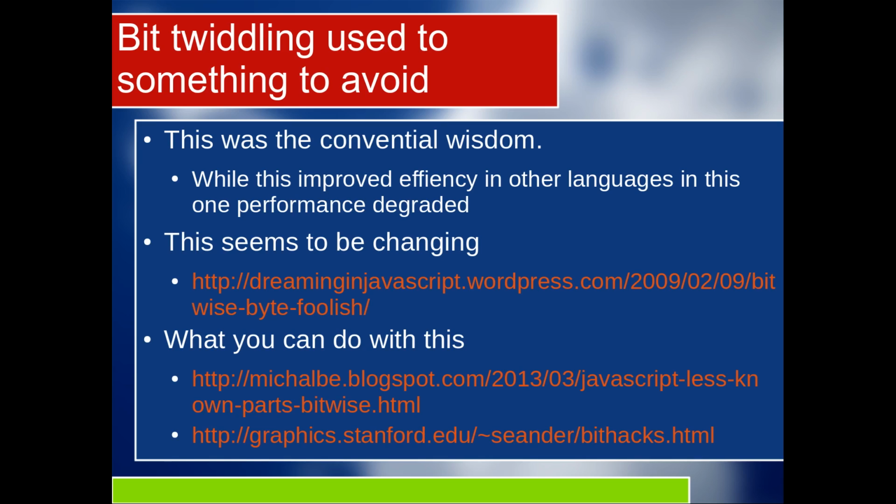So if it's been improved and you want to do a cool experiment with it, I would go to these two sites, Michael at blogs.com, or Michael B, I should say. Anyway, if you go to this URL, he gives you an actual listing of things that can be done. And there's even a bigger list available at the second link, but it's less JavaScript specific.